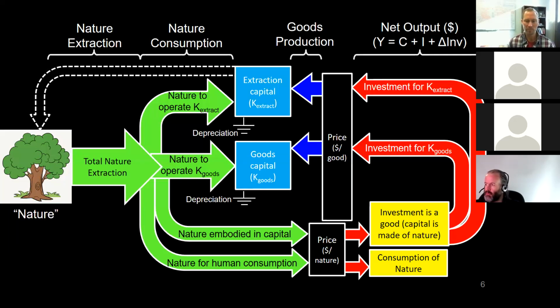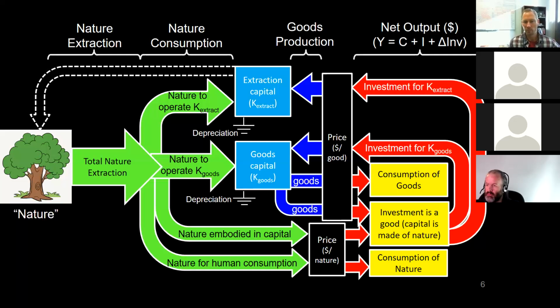There are two types of investments, or two quantities of investment, because there are two types of capital. So there's an investment value for each type of capital. So again, this decision is made in monetary units based upon profits, and this then gets converted through solving for the price of goods, or the price of capital, that is the investment, and gets translated into a new quantity of capital. One final flow that's here is the consumption of goods, or household consumption of goods. So there are some goods produced, some of these end up as investment, and then there are some goods produced that are left over, and these are assumed consumed by households.